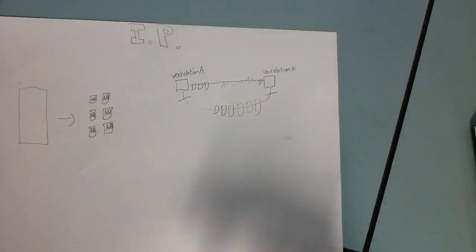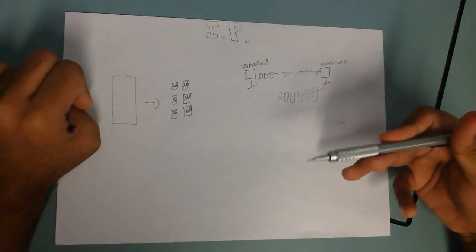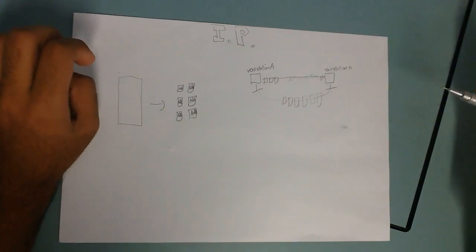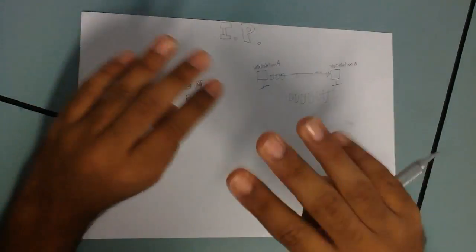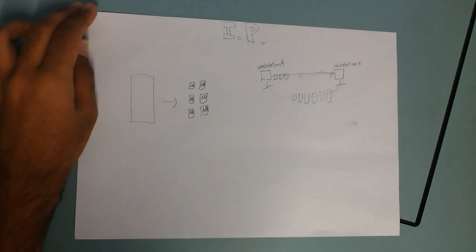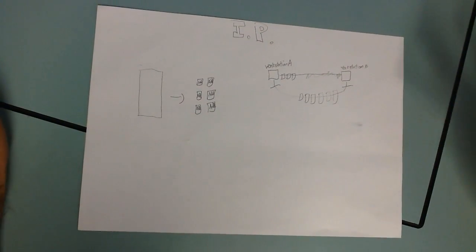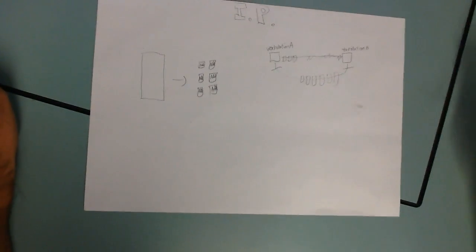So to sum up, basically the TCP and the IP work together to divide files into packets and send it to the other workstation. The IP handles the shortest route or sometimes an alternative route to send data, so it's a collaboration. None can do the job alone.